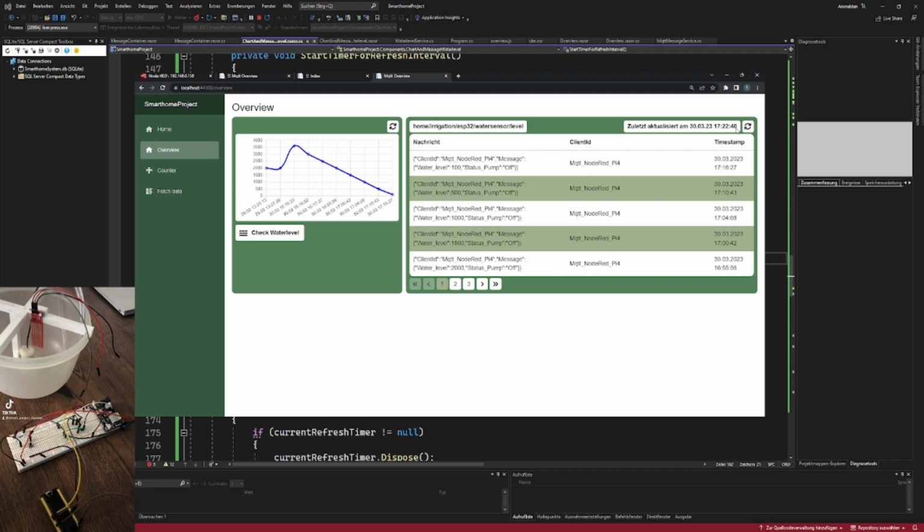Okay, let's see if it's working every 30 seconds. And then maybe... Okay, let's see, like 10 seconds.